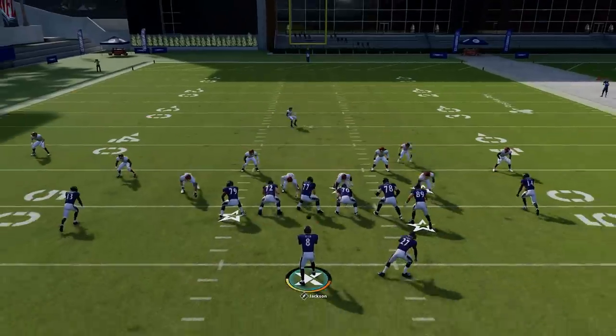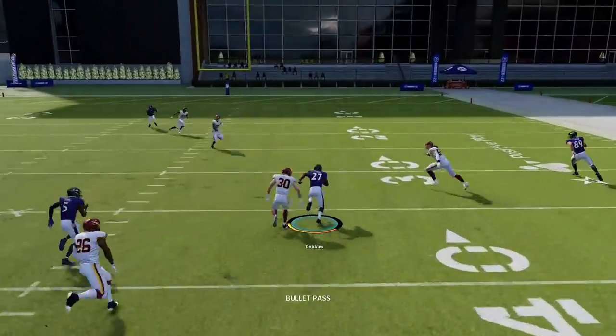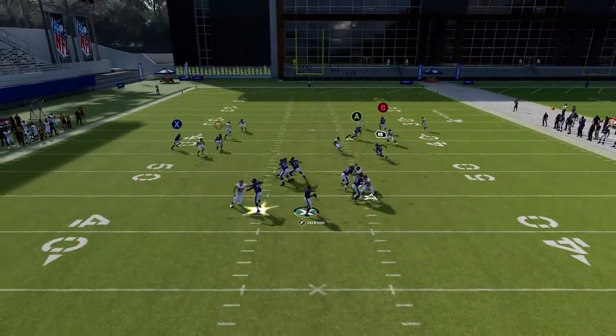Now, this route can really get open at two different points throughout the play. It can be treated like a simple comeback route, but if you throw it in the break, you can see the crazy amount of separation you get in a man coverage like that. But ultimately, this route gets open at pretty much any point in time during the play.